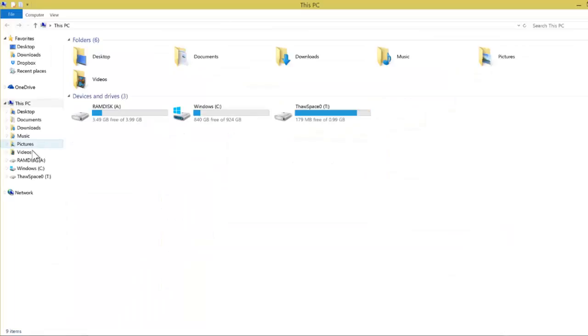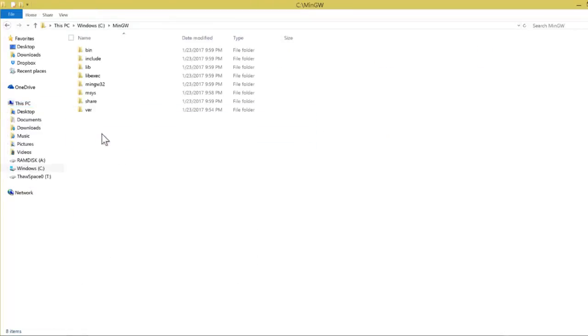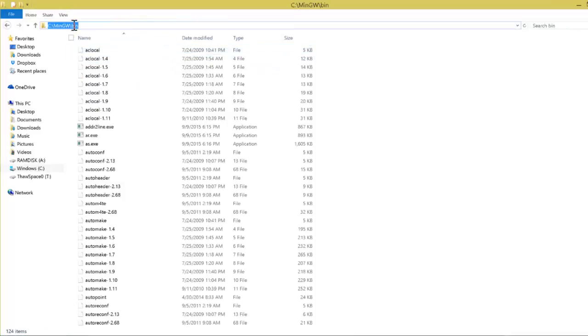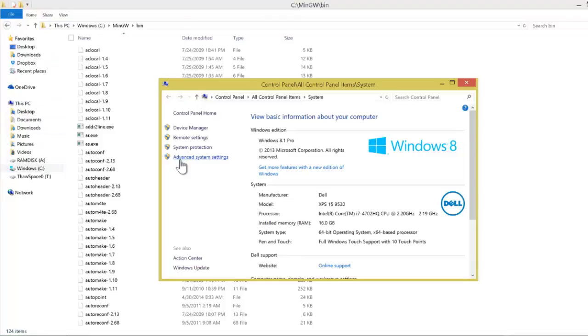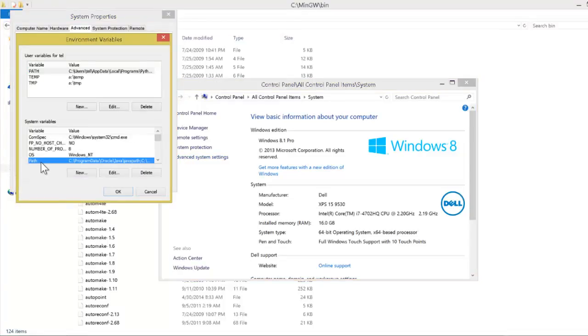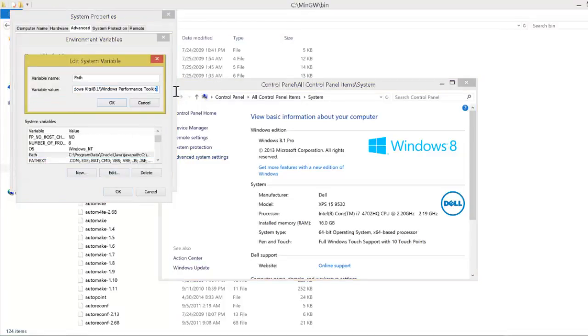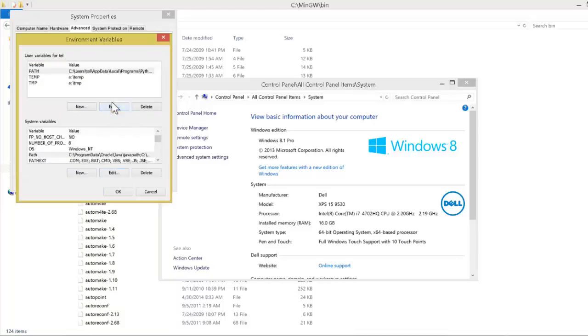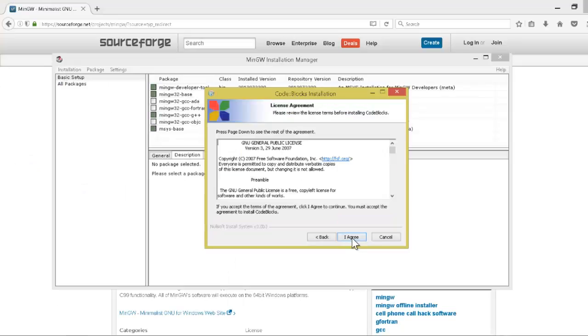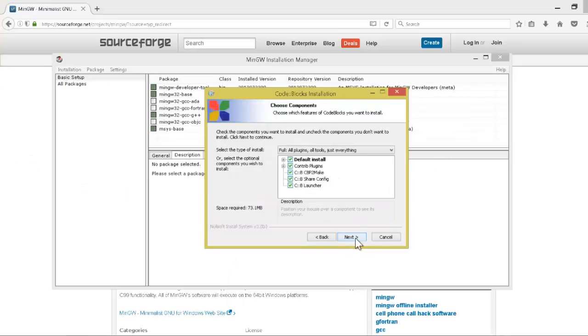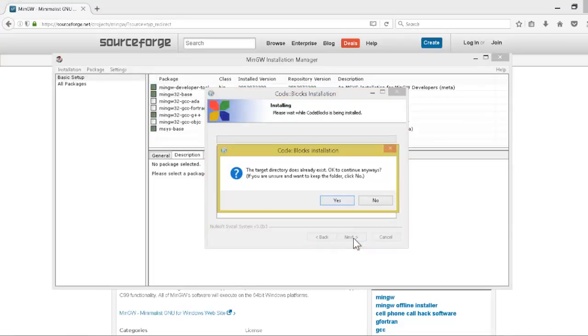After it installs, we need to make sure that we go to the install directory. Okay, so this is going to be the path. I'm just copying the path, and we're going to add it to our environment variable called path. You click on edit, type a semicolon, and type the path to your compiler. Save it, exit, and at that point you can install your IDE.